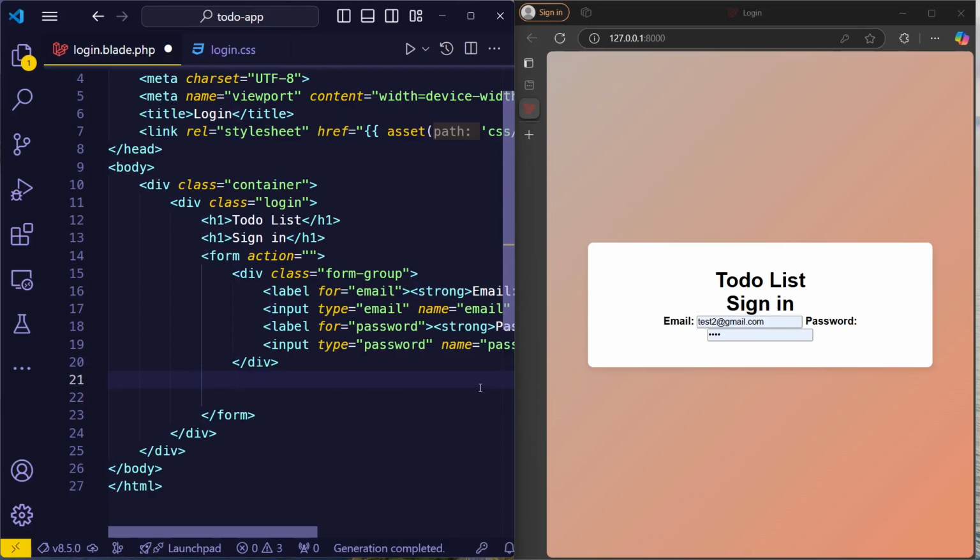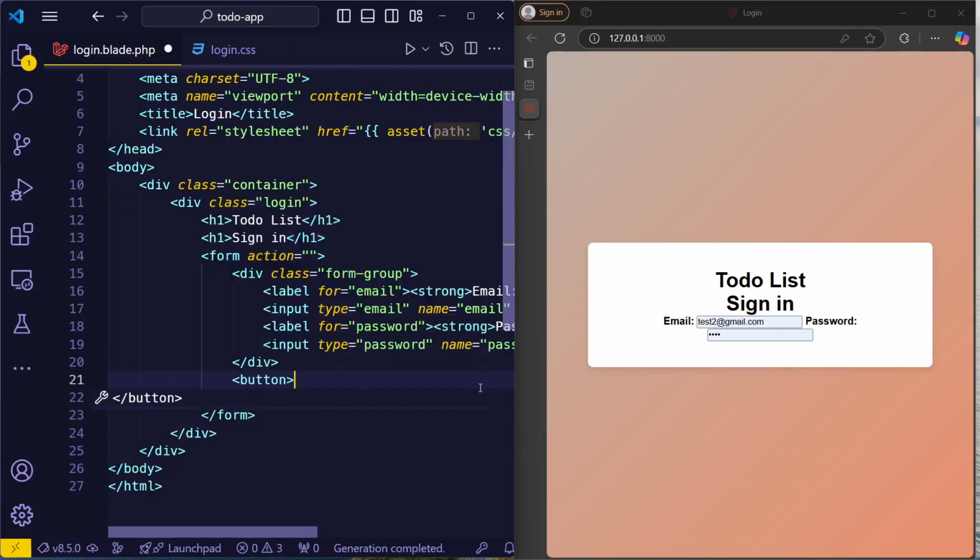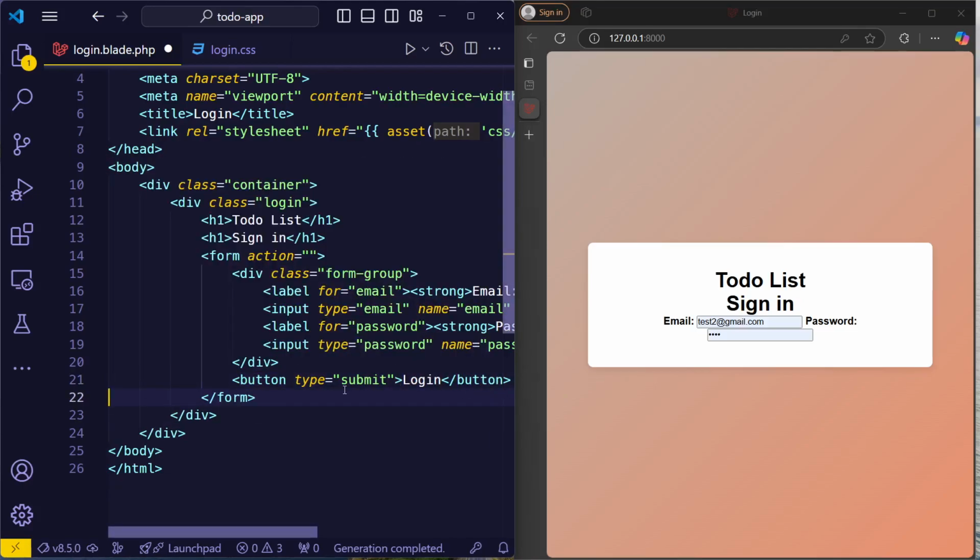Next, I'm going to create a button for submit. The name of the button is login.